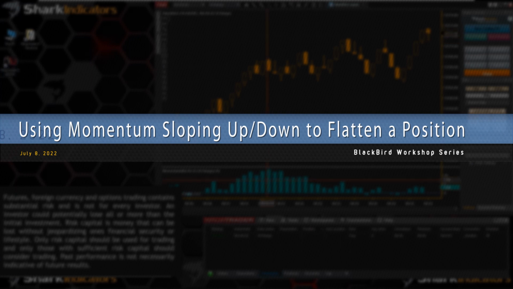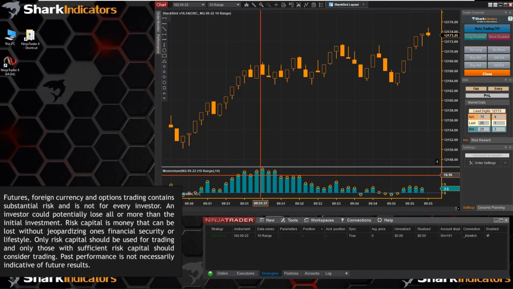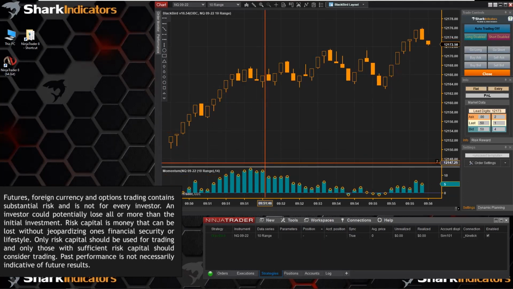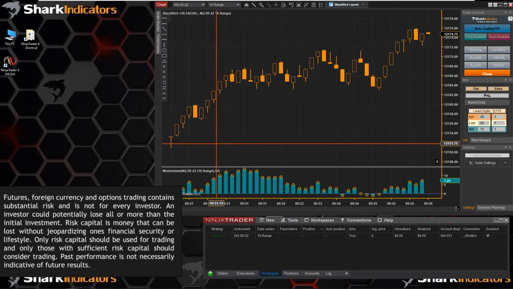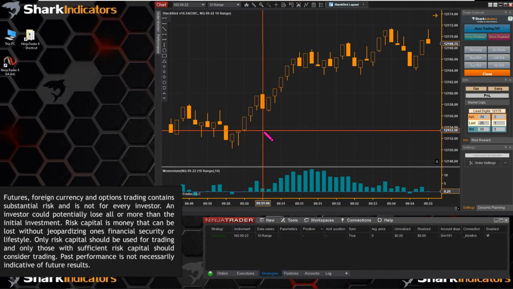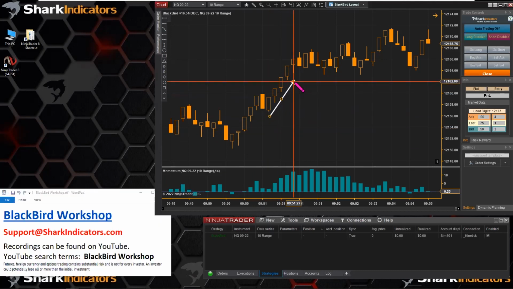The first question I have here is about using something like a momentum indicator or some other kind of oscillating indicator as an exit condition, to close out the trade. So, for example, let's say you're in a long trade, and let's see, where would we start that long trade? All right, let's start that long trade there.